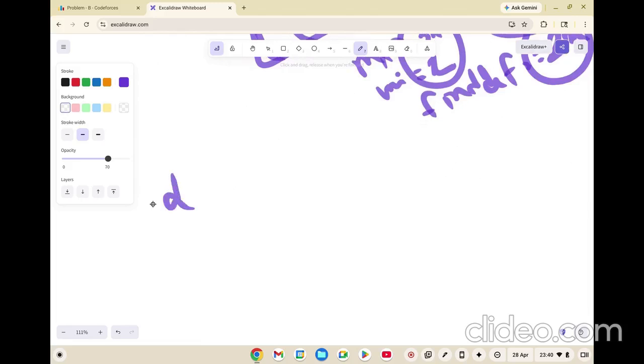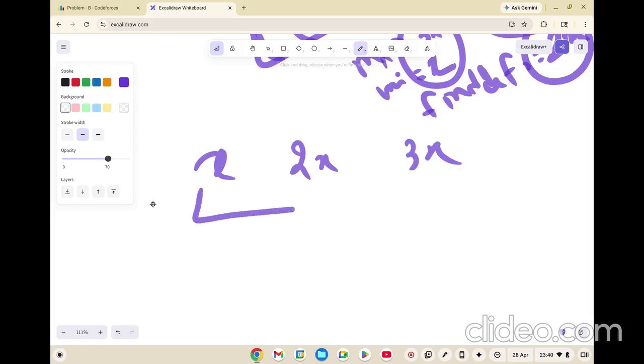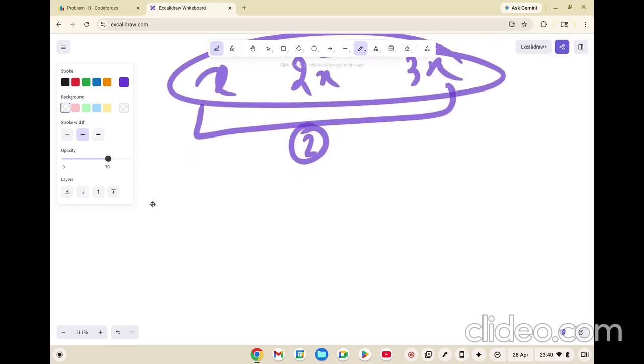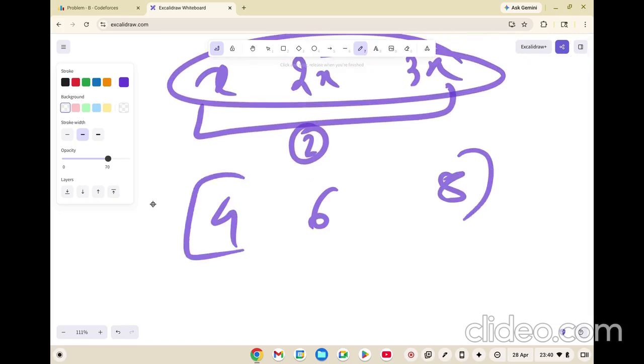And this is a proof, right? This is a proof that if you had x, 2x, 3x, of length 3, then the minimum value can be 2 only. You can't have anything smaller than 2.